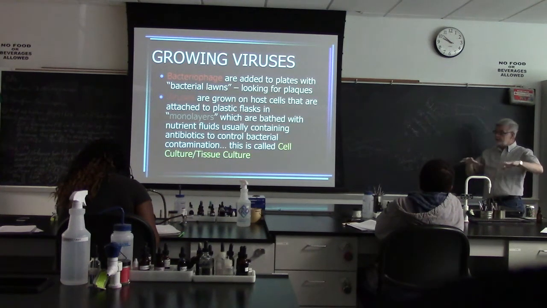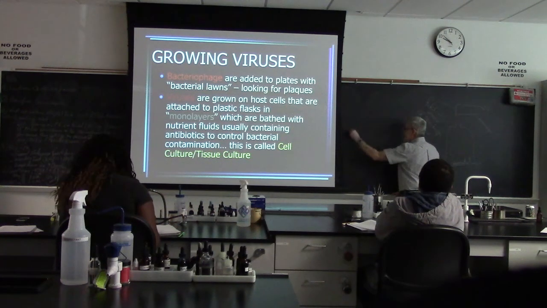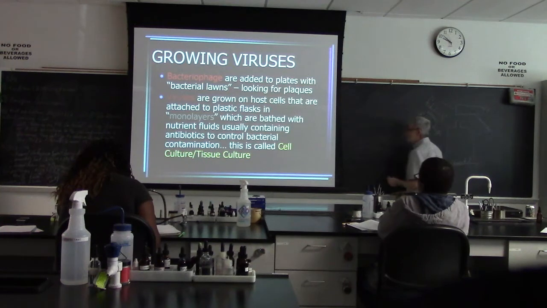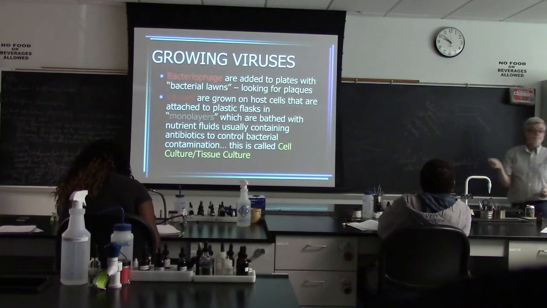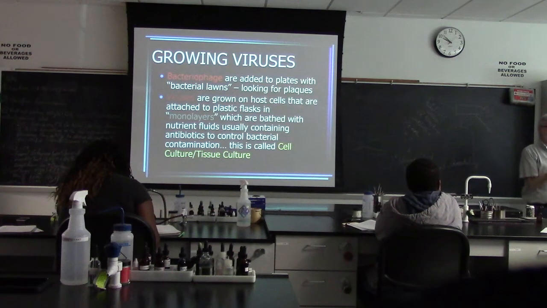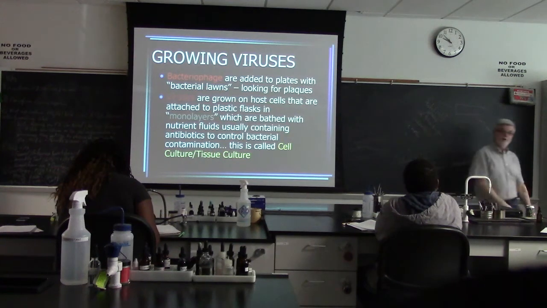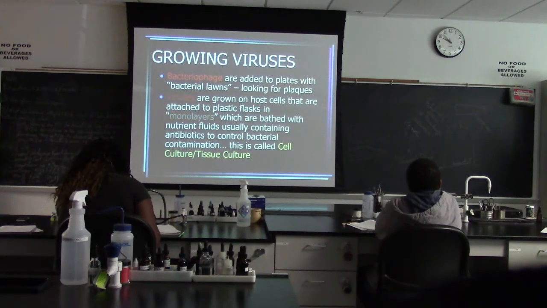And when it spreads and covers the whole bottom, you look through a tissue scope, and the whole bottom of the flask is one cell touching another one. You pour off the liquid, leave a tiny bit at the bottom, add trypsin, that releases the cells, shake it, pour it into like 4 or 5 flasks, lay them on their side, they attach, turn them back up, add more fetal calf serum, and you get more and more monolayer. Then you add the virus, it infects the cell, kills the cell, and releases virus particles, and when they release, they're dead. So you harvest the liquid. So that's how we grow viruses.